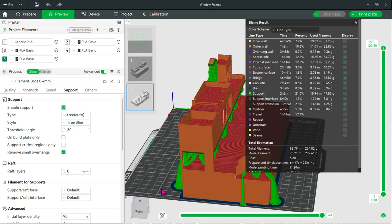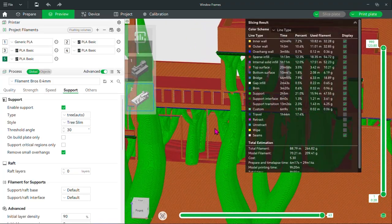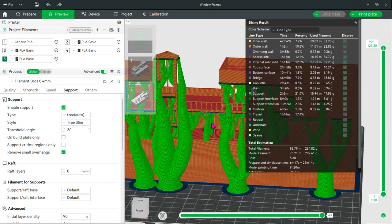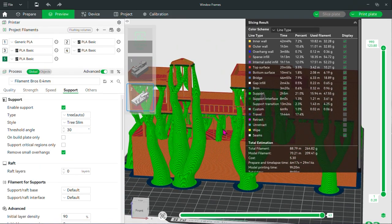If we go over here though, we can see that these supports are sort of interlapping and all up in the window frames. Now, this is something that's a big hassle. If I were to print it like this, I would have window frames getting destroyed as I'm trying to clip and get all of these tree supports out of there. So I would go ahead and have to reprint all of these window frames just to get the supports out, which is just a huge hassle. It's really not worth it. And there's ways that we can easily fix that.